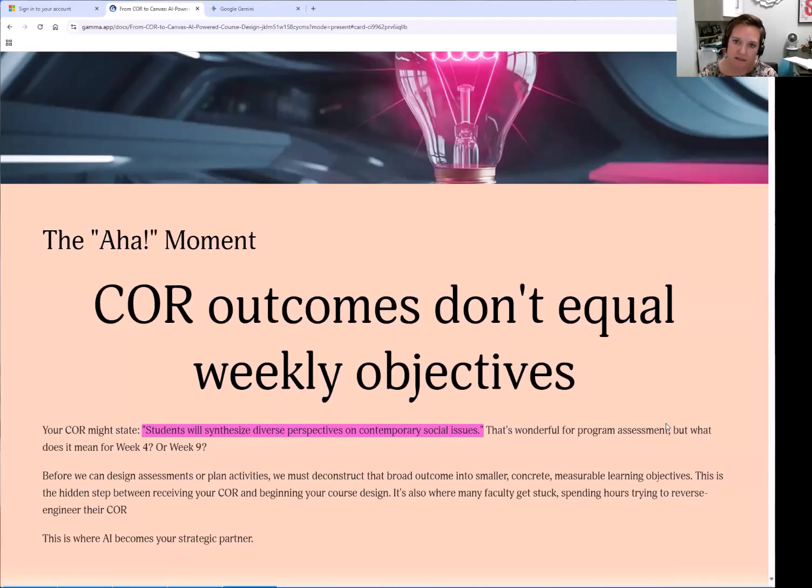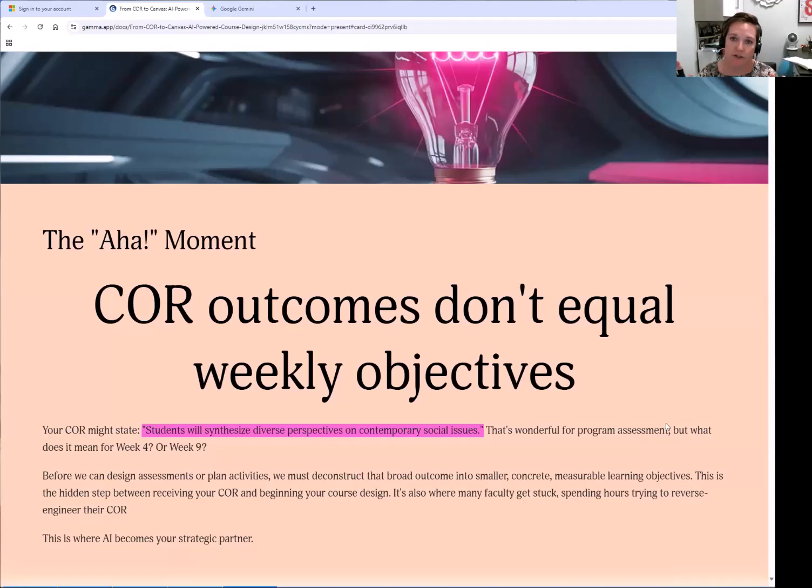When I first started doing this, it really helped me to think of learning objectives as skills they want to demonstrate. For those of Fresno City College, I love getting into a debate with Simon over these 2 terms, but it helps my brain to think about, okay, what are the skills in the course that I want my students to demonstrate? And that's what I think of as objectives when I'm breaking those student learning outcomes out. It's the hidden design between, okay, I've got my student learning outcomes and what I'm going to deliver.